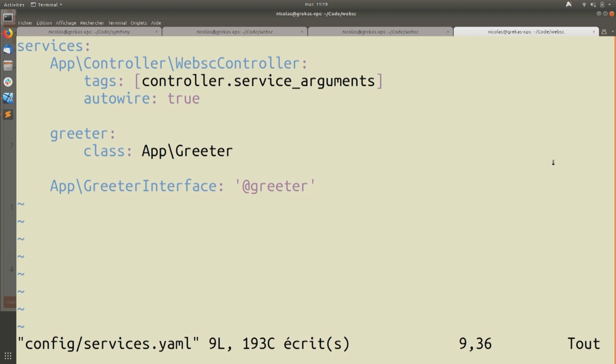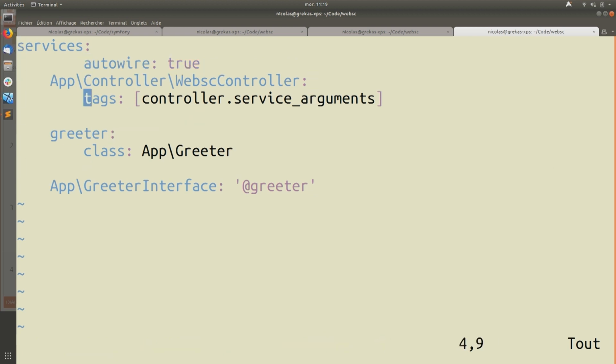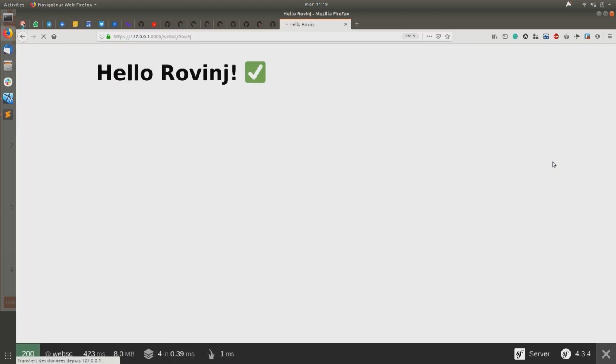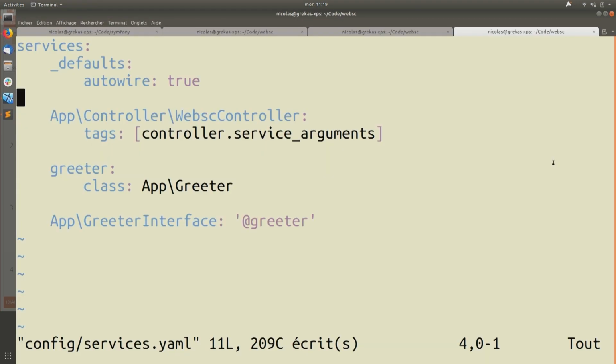Of course, let's use it for all services by default. So that's why I'm going to move this line up in this section, right? So now we are just moving one step up in the abstraction level, and we say, okay, for all services defined in this file, and only in this file, so the controller, the greeter, and the alias, it doesn't make sense, but the greeter and the controller are both autowired, and only one of them will actually benefit from it.